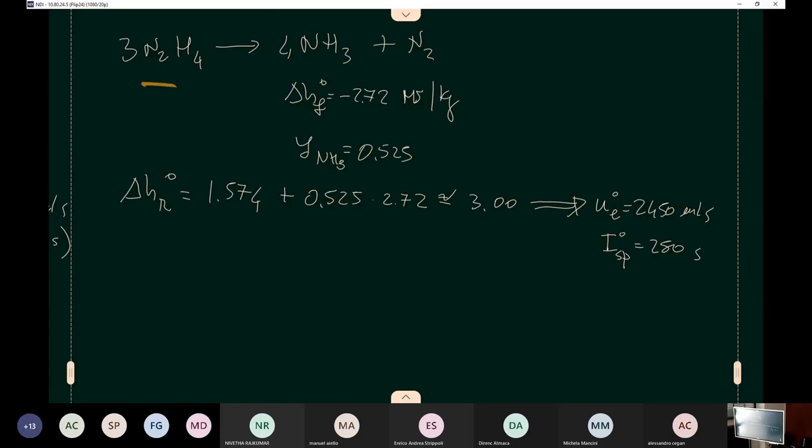And this, of course, is allowed by the fact that a good catalyst has been found that allows you to start hydrazine, even just passing it through this catalyst in liquid phase, without unnecessary preheating of the catalyst. And this makes this kind of system only slightly more complicated than a cold gas thruster. And this is the reason why these hydrazine monopropellant thrusters have been so popular during the entire space age.